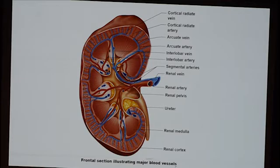There's an interlobal artery with this guy going up through the column in the lobe. Remember we said this is a lobe. So an interlobal artery which passes through the renal column. And then there's something up here called the arcuate artery. We'll go back over this one. So it's the artery that kind of runs along the edge here. The arcuate arteries go over the bases of the renal pyramids, and then they're going to go into what we call the cortical radiate artery, which is these little fine guys up here, and they radiate out into the cortex. They supply all the blood supply to the cortex right here.